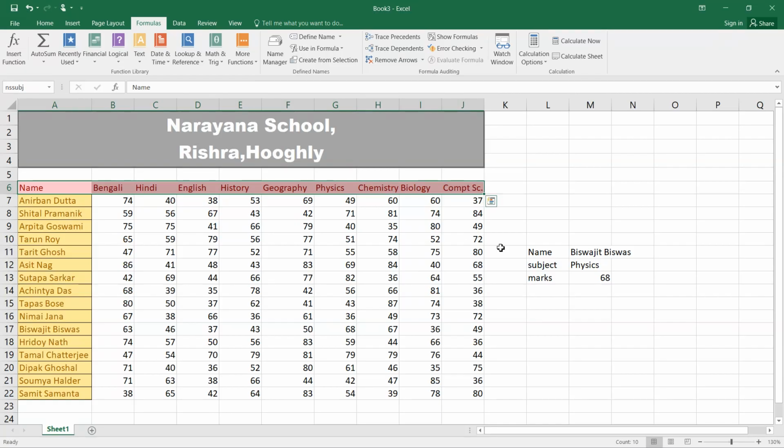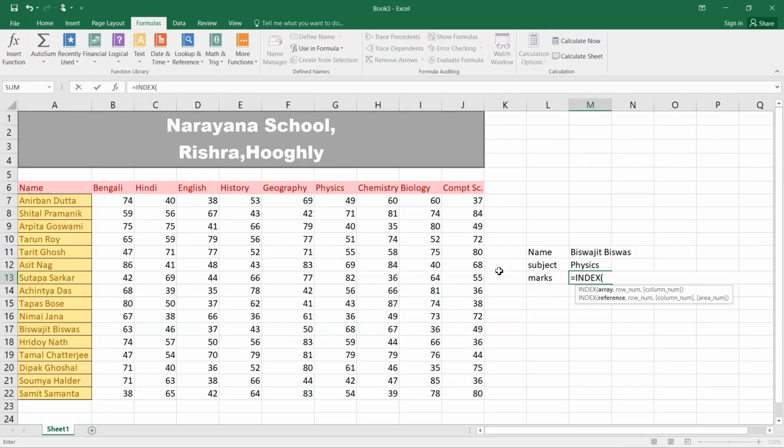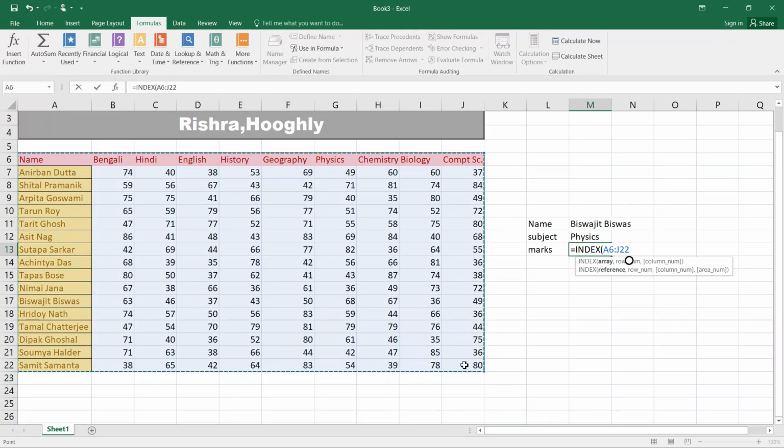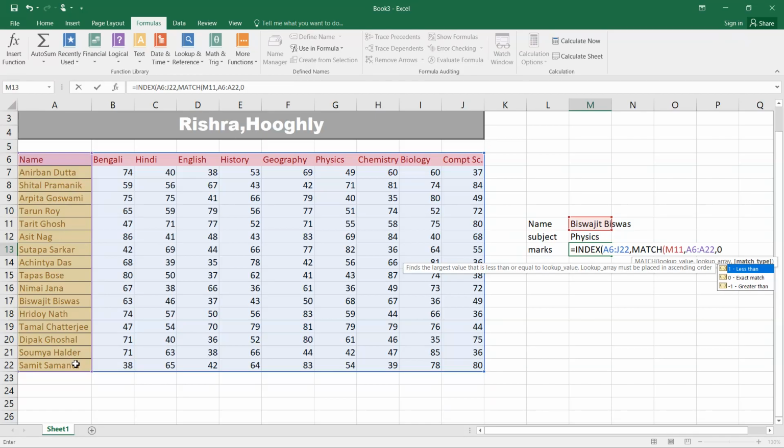Let's press enter, and we'll be rewriting the formula again, equal to index. So index expects the whole of the table. So I have given the whole of the table as the array. Then row number. So the row number would be given by the match, and it will be searching this particular value within a range of cells. So this is the range of cells within which it will be searching, if it finds the value, and it will be an exact kind of match.